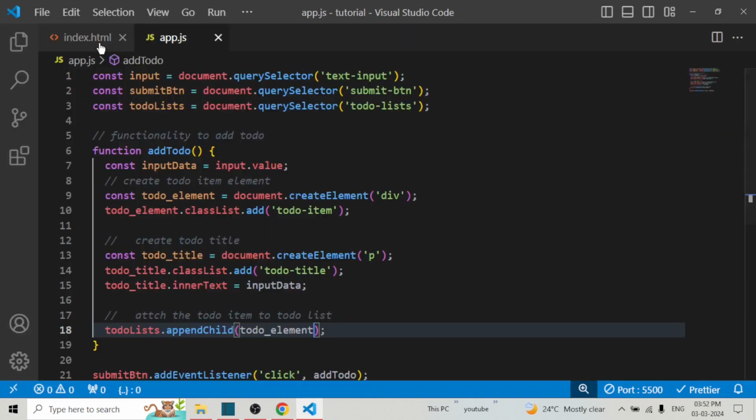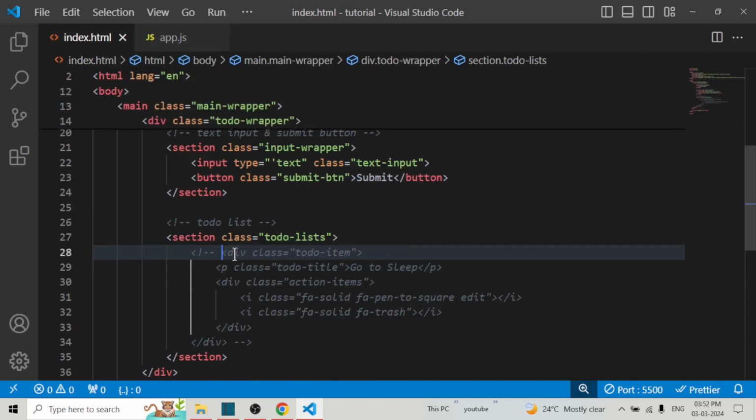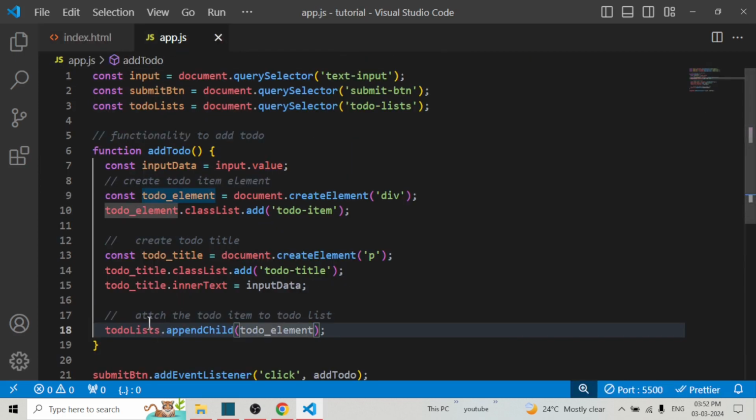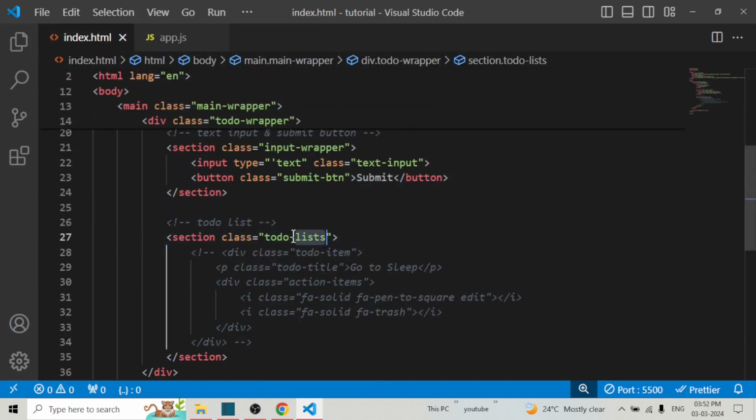So finally, we have attached this todo item element to this section tag, but we have not attached this p tag to the div tag, right? We just attached this div tag to the main todo list, but we also have to attach this p tag to its parent element, right?